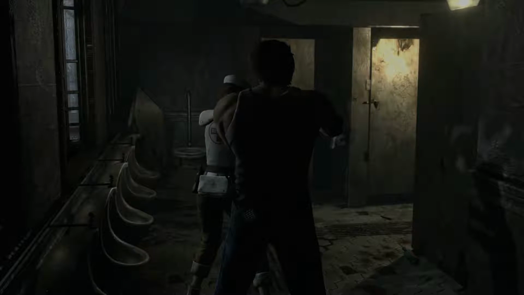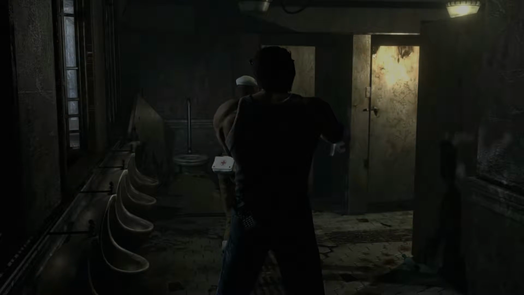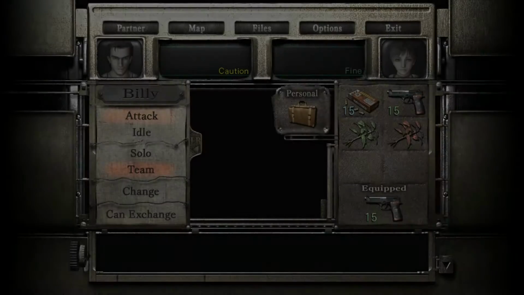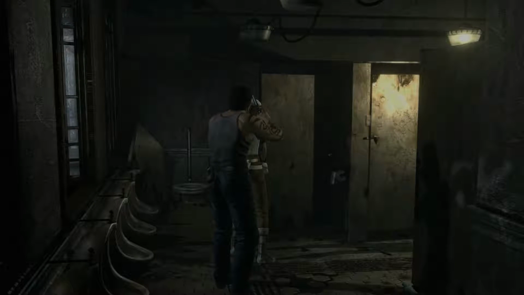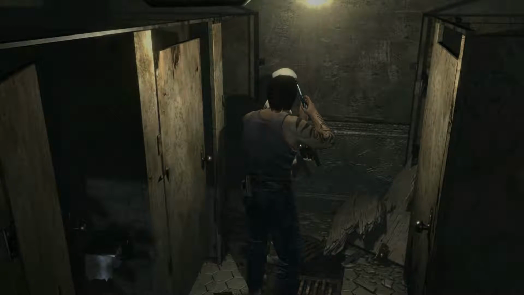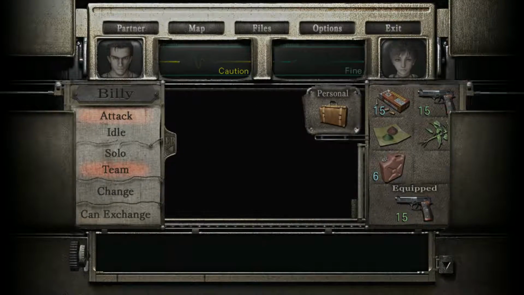Look, the cubicle door is open. You can hear the window in the background banging against the side there. There's a red herb here though, I'll take that. I think I'll combine it. There we go, so we've now both got a full heal each. There's another green herb here as well. Oh, and some gas! Right, okay. So we've got 6 units of gas there. That's interesting.